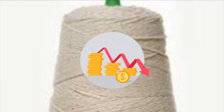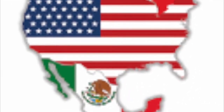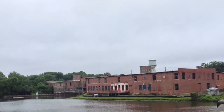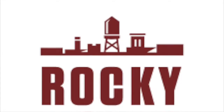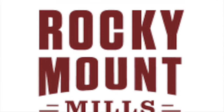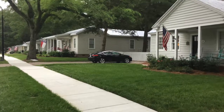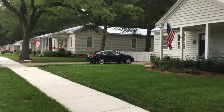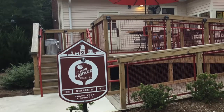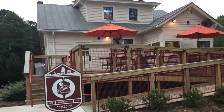A major blow to mill workers was that no government assistance was given to employees who lost their jobs. NAFTA provided money for workers of textile companies that moved to Mexico, but because Rocky Mount Mills simply went out of business, there were no programs for them. Although the operation of the mills ceased, the building still stood. In 2010, committees in Rocky Mount started forming to allow the community to be a part of the revitalization and to experience the history of the 19th and 20th century mills and mill village. The plan began by renovating old housing and tearing down boarded houses. In 2016 and 2018, Rocky Mount Mills underwent intense gentrification, forming new restaurants and social areas under the ownership of Capital Broadcasting Company, and is in the process of becoming a major attraction in the Rocky Mount area.